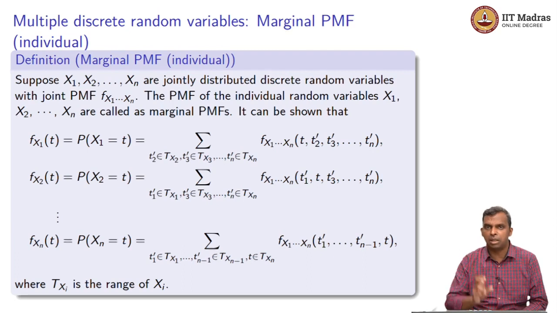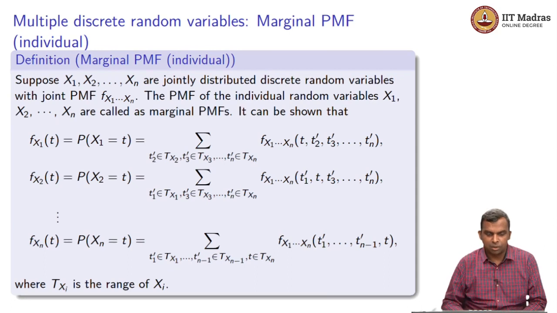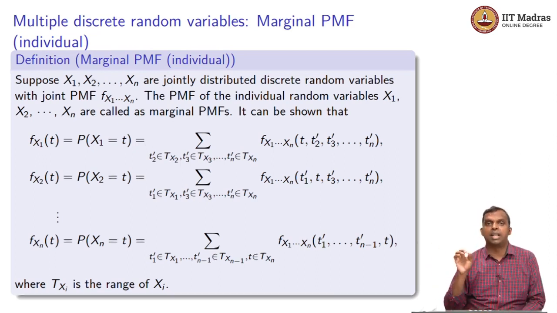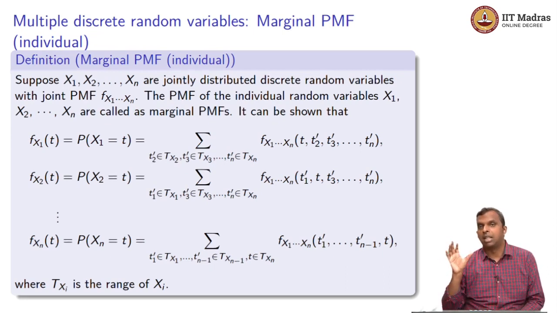In particular, the individual marginal PMF is what I will start with, and then we will slowly generalize this. Okay. So we're going to look at multiple discrete random variables. We already saw the marginal PMF in the context of two random variables. Now we are going to increase the two to multiple. That's it, nothing more. Okay. So let's say you have n random variables, X1, X2, ..., Xn, and these are distributed with some joint PMF f sub X1, X2, ..., Xn. And then the PMFs of the individual random variables are these individual marginal PMFs that we are interested in, X1, X2 to Xn.